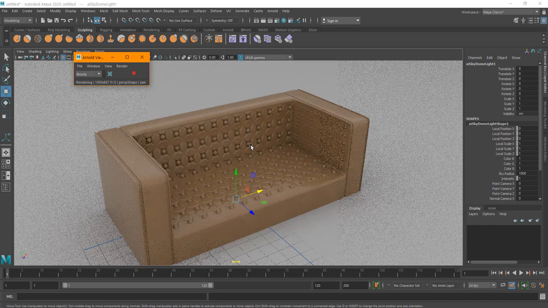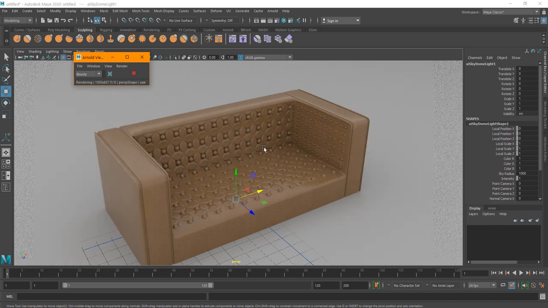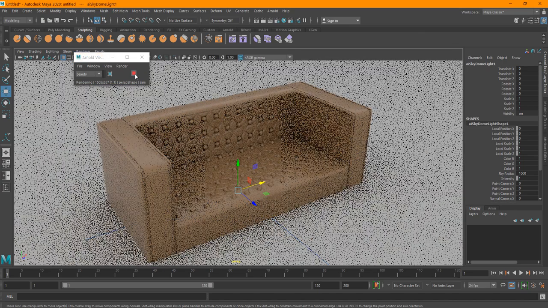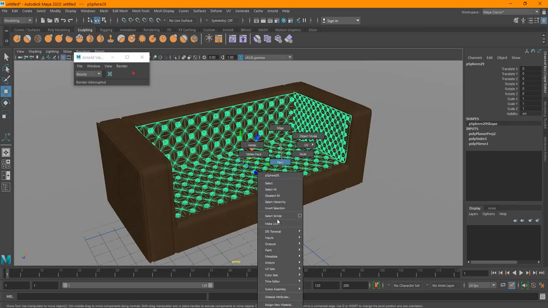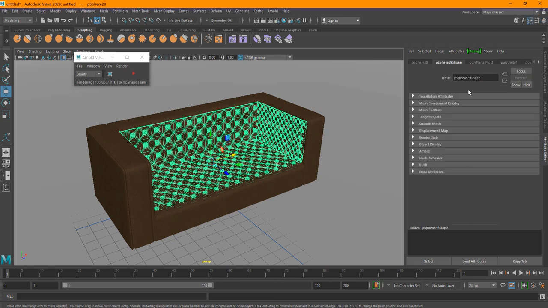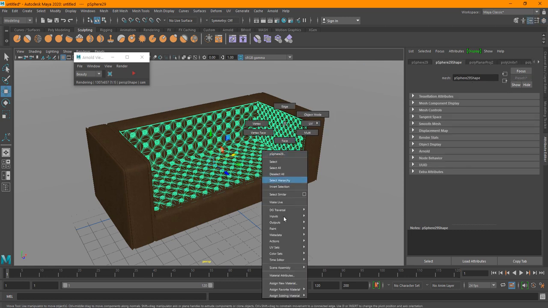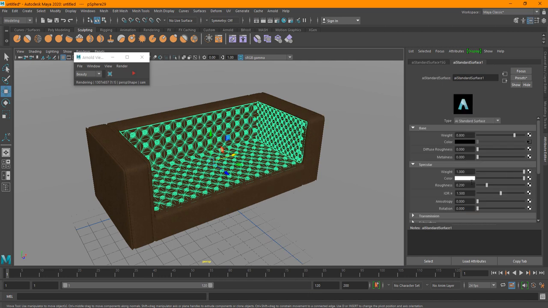But rather than that, it's actually really nice. I mean, I would want to sit on this couch, so that's the thing. And then we can maybe tweak the material a little bit. Like I can go into the material attributes, and I'll just increase the roughness a little bit, and the color maybe a little bit more, maybe like 0.35 on the roughness.